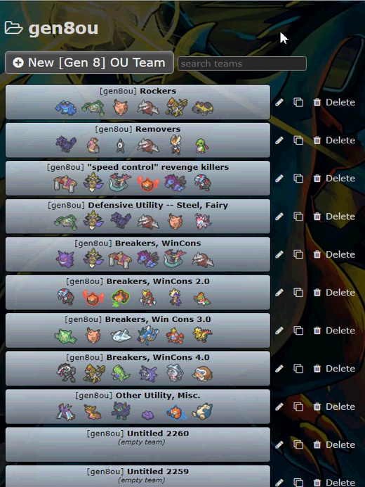And then Hydreigon is growing in popularity as a Scarf user as well as a breaker. It's pretty cool utility right now. U-turn's great, and it has great coverage as well. Draco Meteor usually runs Dark Pulse, Fire Blast, less Flamethrower. However, it can also run Flash Cannon over usually the Fire move if you're not minding Fire-types, such as if you have Zapdos and you want to hit Fire types. But it's not going to KO them without the Life Orb or the Nasty Plot, so you might as well just run the Fire move. It really depends on the team.